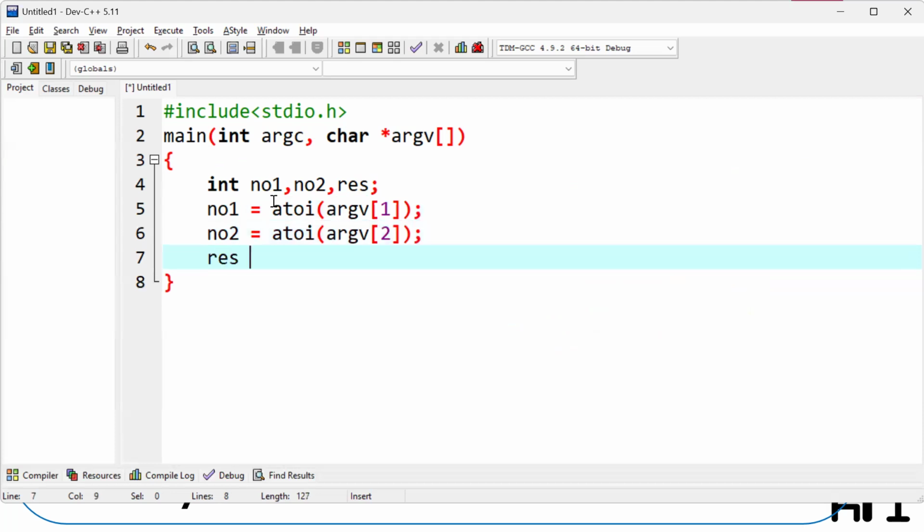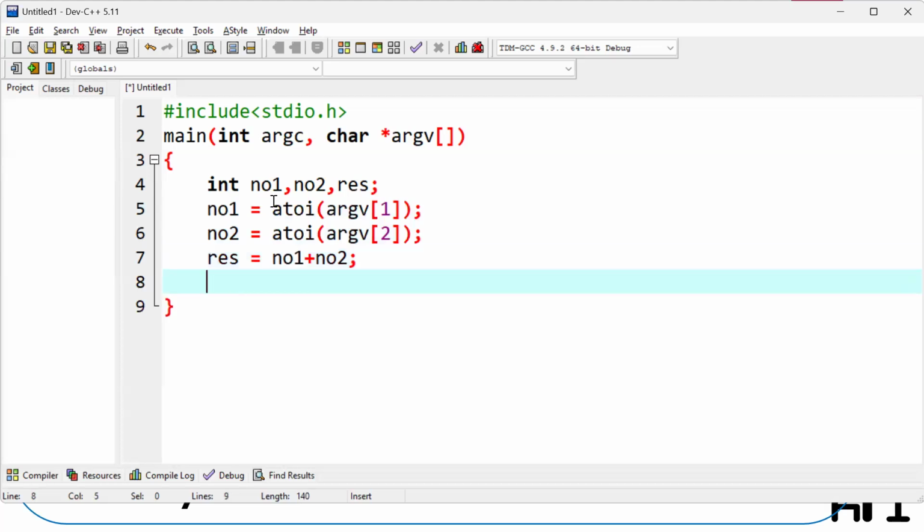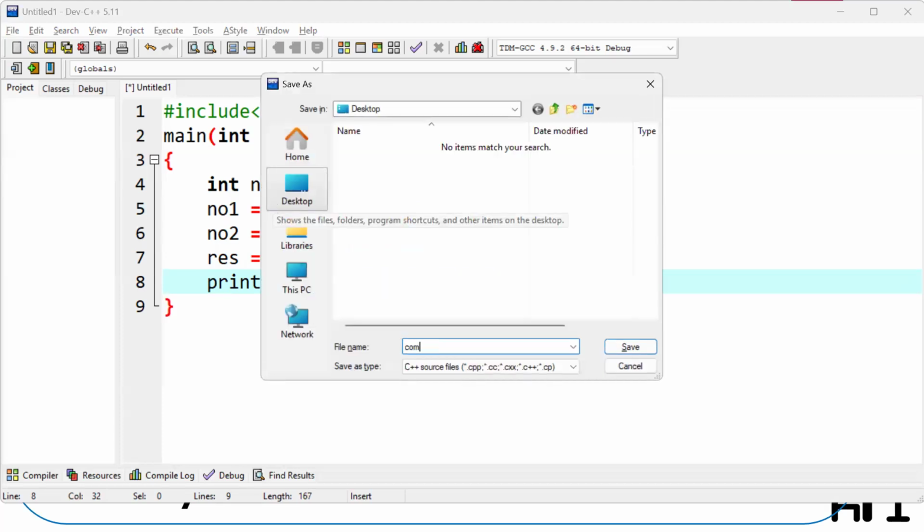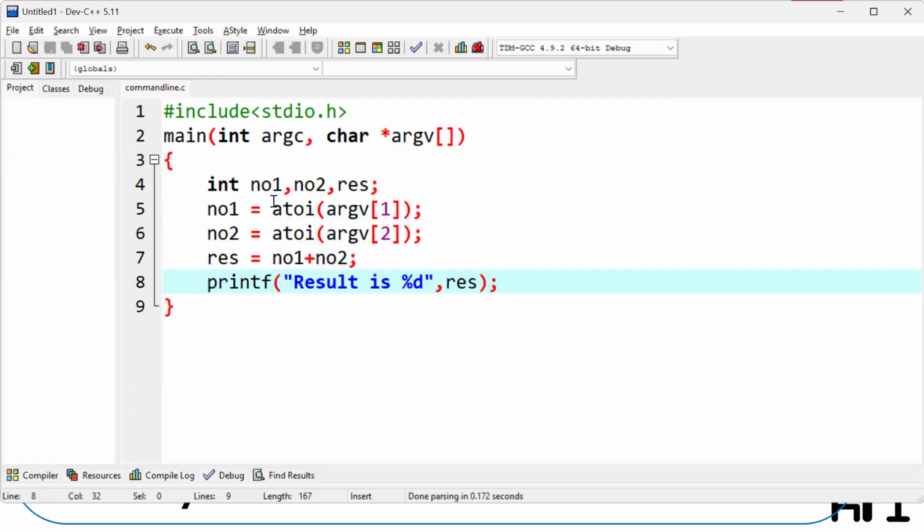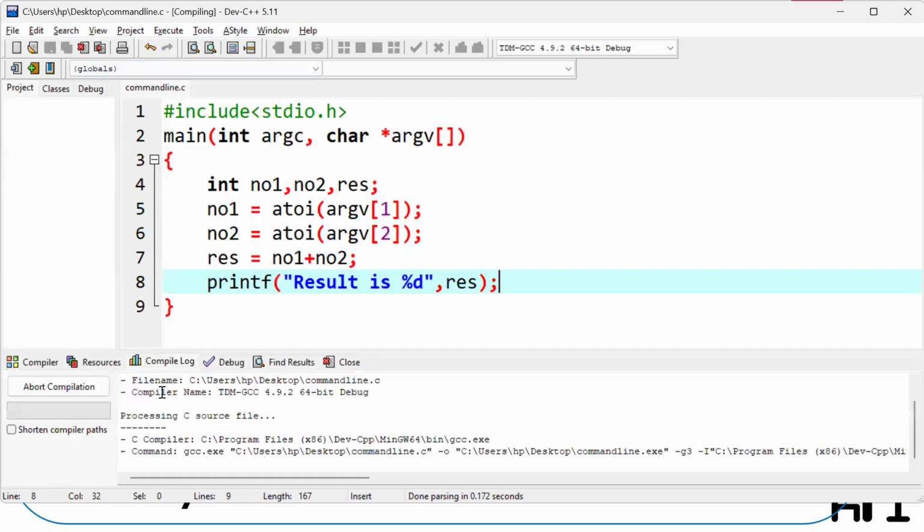Then I'll add the numbers, because my numbers are now converted to the corresponding data type of integer. Saved. Now let us compile.